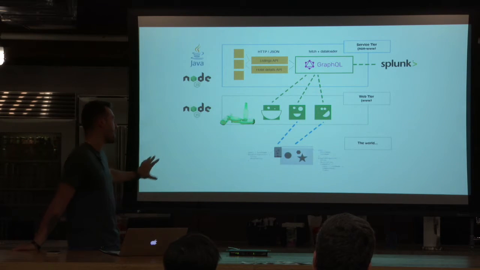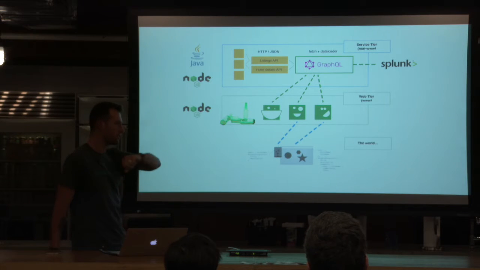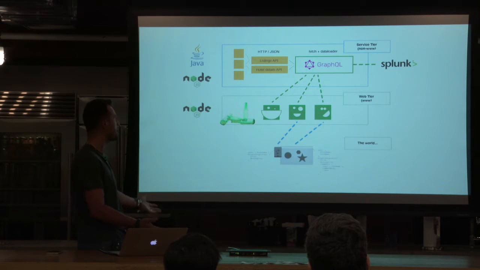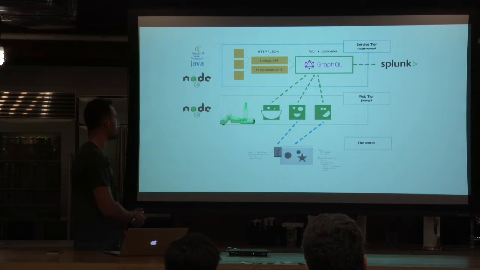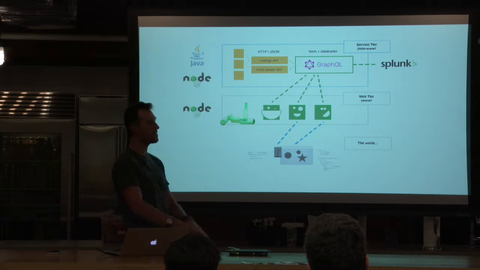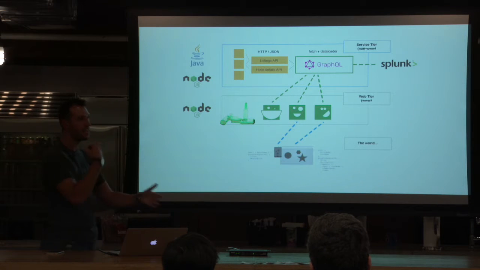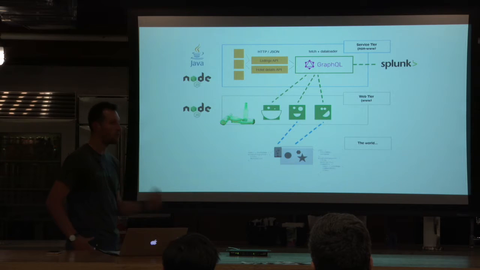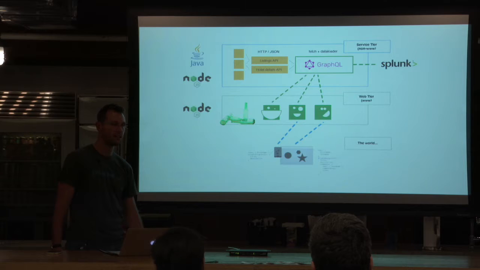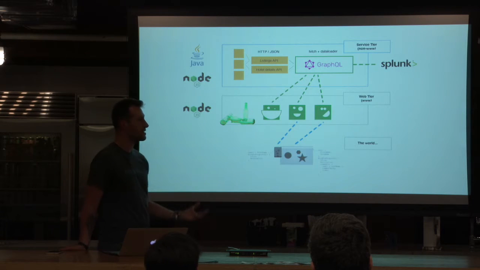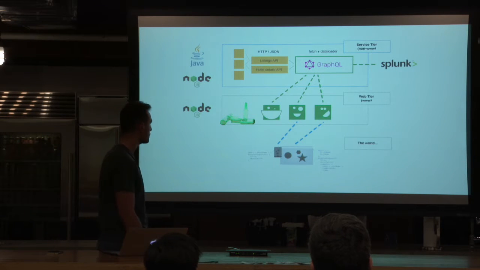So this is kind of how our setup works. Well, I'll just start at the bottom. We have the world. This could be your browser or any client, which connects to what we would call our web tier. This is the public stuff that you see visibly. You'll notice GraphQL is not on that tier. We don't let you just hit GraphQL directly because we are learning. We want to understand the performance of the service. We want to understand the queries that are coming in, the demand of the content, and to make sure this thing's going to stay up and do what we need it to do.